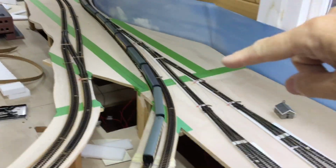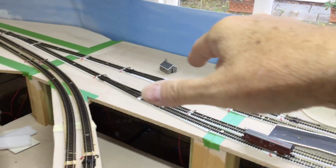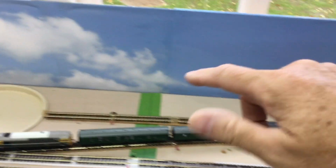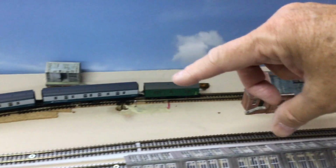So I'm going to try and work it out. This section round here will probably be a bit of hillside, and I want to curve the platforms, the 4 tracks, into this corner. I want that hillside to run right up here, and I want it to look like the Victorian engineers have kind of dug the space out for the station.